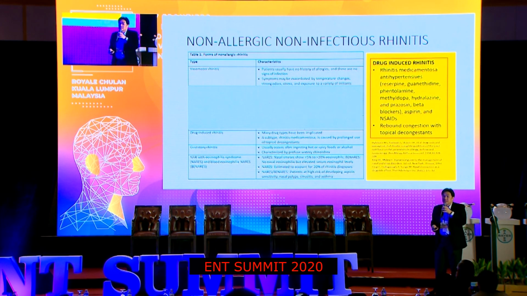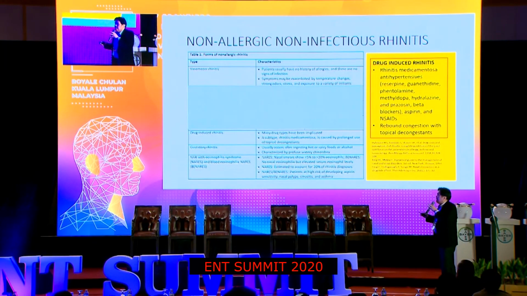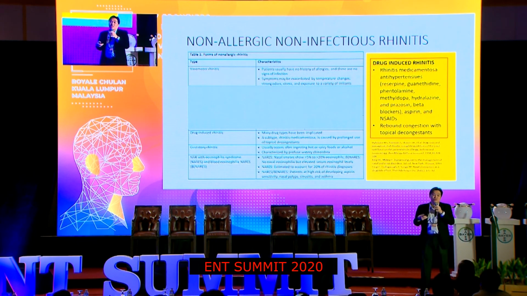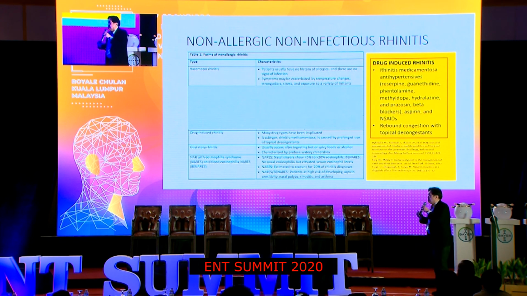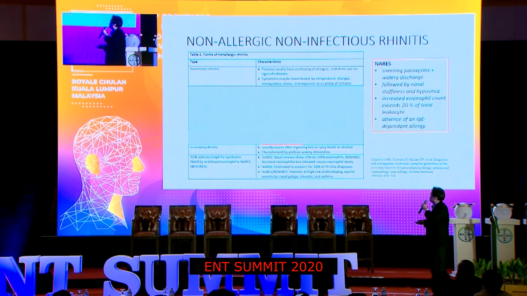There's also drugs, right, that can cause rhinitis. So we have the popular term rhinitis medicamentosa, which usually is attributable to antihypertensives and sometimes to aspirin and also NSAIDs, right? So you have antihypertensives, the common ones that do cause rhinitis are reserpine, guanethidine, phentolamine, methyldopa, hydralazine and prazosin, beta blockers, right? Then there's also the abuse of topical decongestants, typically presenting with a rebound after stopping for a day or two. So drug-induced rhinitis is something we should be cognizant of, be aware of, and rule that out in the history.